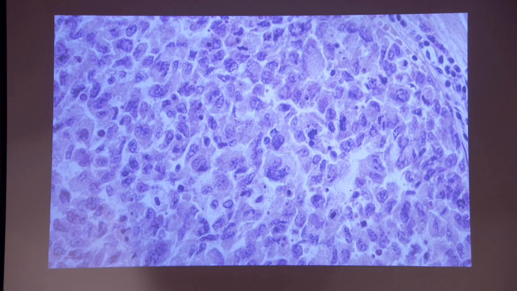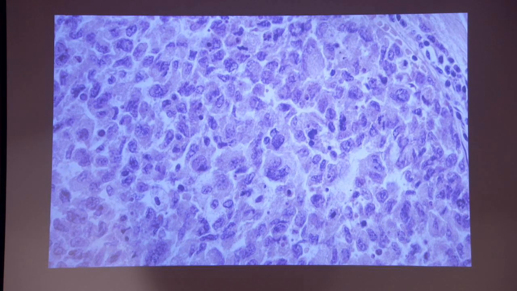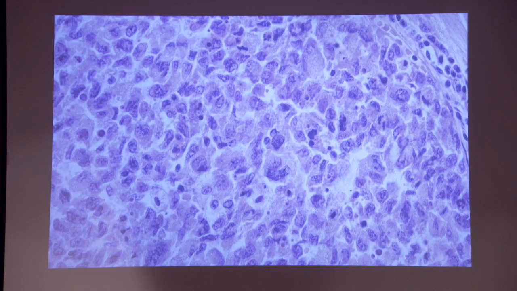So we recognize SMARCA4 or BRG1 as a tumor suppressor gene that's altered in a variety of different tumor types. Small cell or hypercalcemic type small cell carcinoma of the ovary is one of those tumors that we know is driven by SMARCA4 deficiency. A handful of malignant rhabdoid tumors can be driven by SMARCA4 deficiency. And then there's this unusual appearance of lung tumors, including this rhabdoid morphology, that appears to be driven, at least in a subset of cases, by this SMARCA4 deficient phenotype.